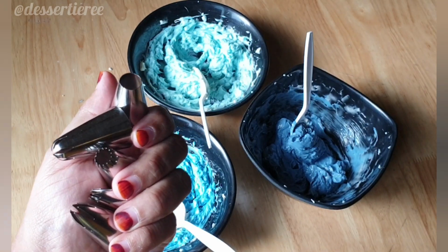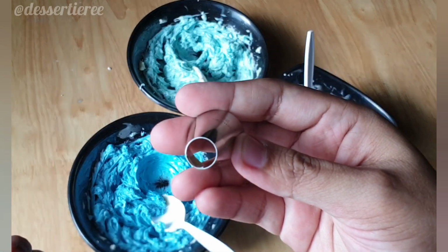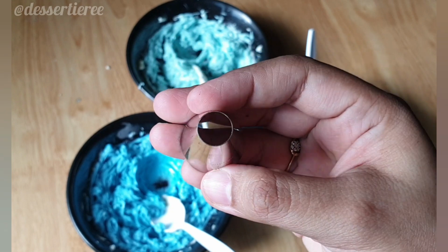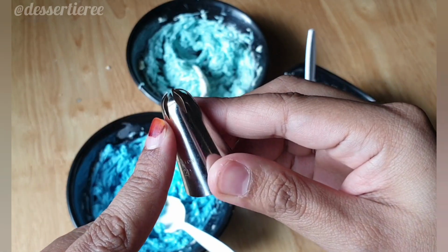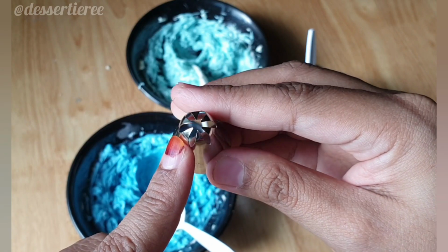Here I am using 5 types of nozzles for the design. The first one is a 1 inch round tip, and it's Wilton 2A. And the next one is a closed star tip, and these are the nozzles we use for piping rosettes, and this is Wilton 2D.